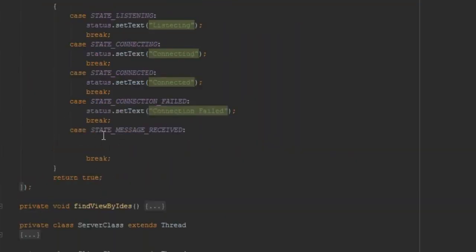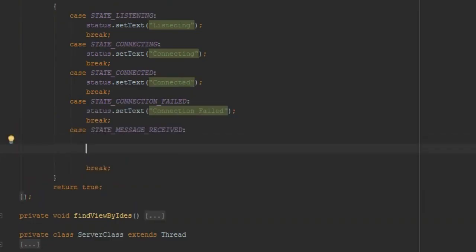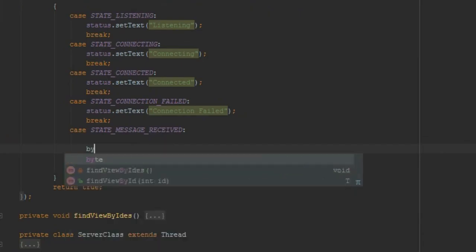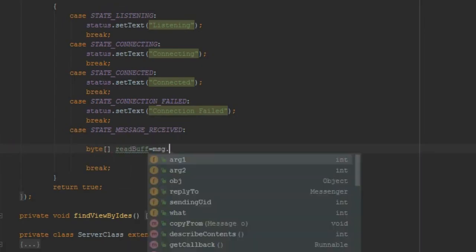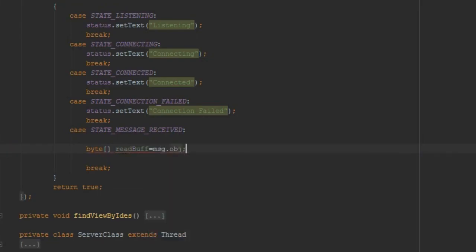This is the handler and this is the message received. So here, when we receive the message, first create an array of bytes, byte array named readBuff equal to msg.obj. Press Alt Enter, cast to byte array.